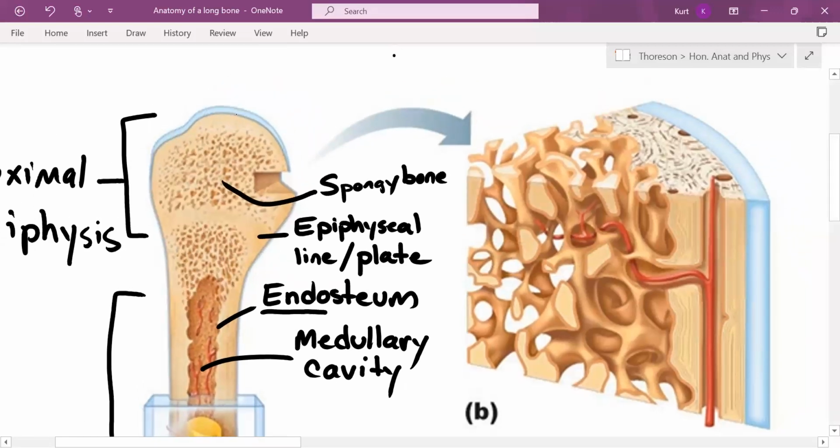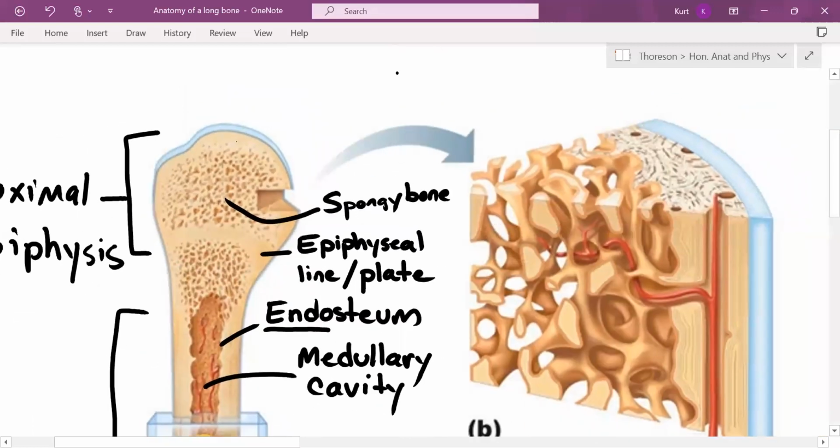Right here, look at this. I don't think I can zoom in anymore. What type of bone is that right there? If you were the butcher yesterday, when I was asking him to cut that bone in half, if you're starting from one end of the bone, one of the epiphyses, the first tissue you come in contact with in the bone is this tissue. This is compact bone. Compact bone does have blood flow, guys. It does, D-O-E-S, does have blood flow. It just doesn't have as great of blood flow as spongy bone does.